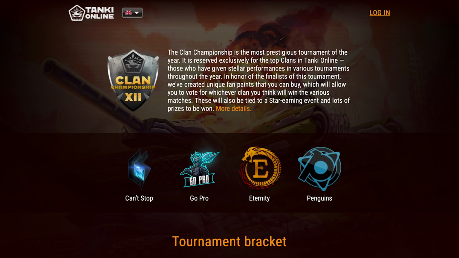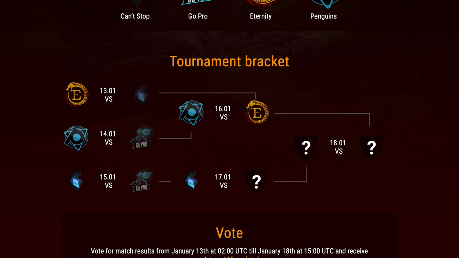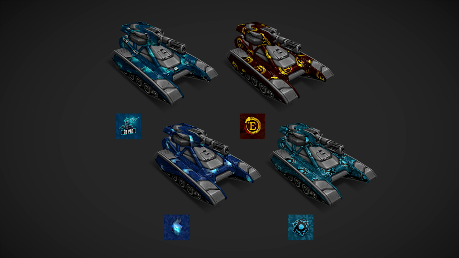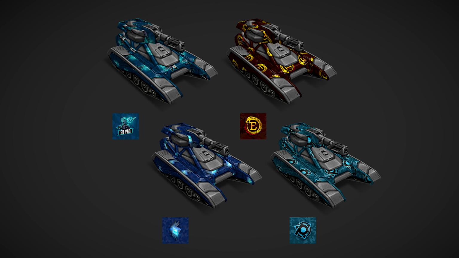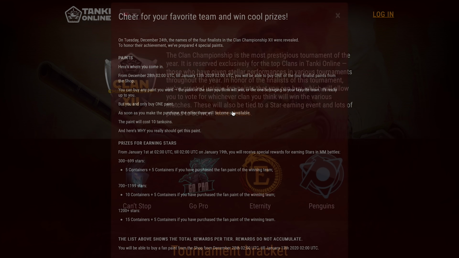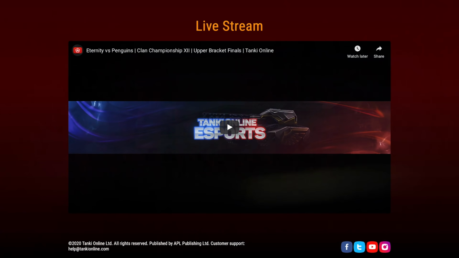The final stage of the Clan Championship is coming to an end. Tomorrow we'll find out which team is the strongest in Tanki Online. This means that if you have purchased one of the special paints, you only have 1 day left to earn the required number of stars. If you're not sure whether you have completed all the requirements for obtaining the containers, follow the link in the description and read the terms and conditions.